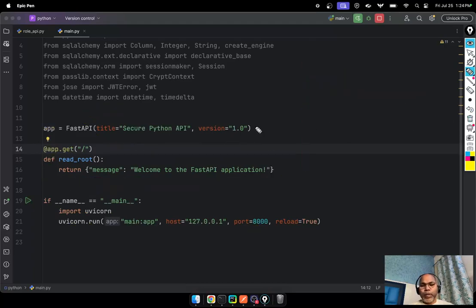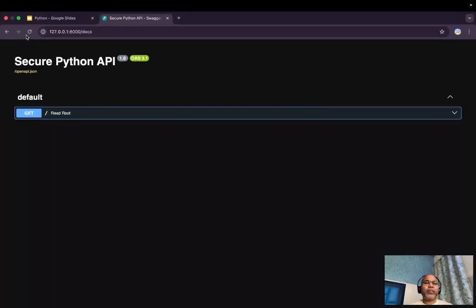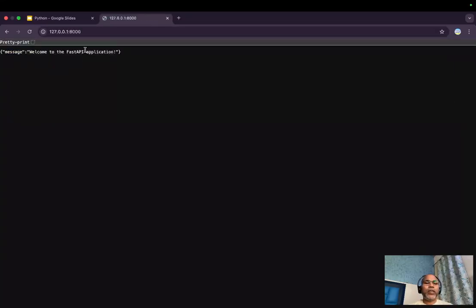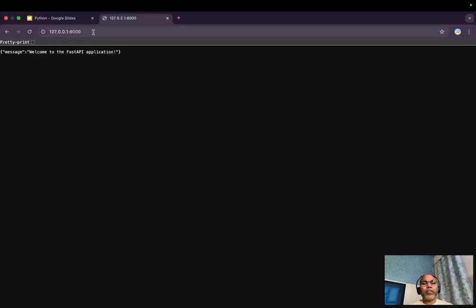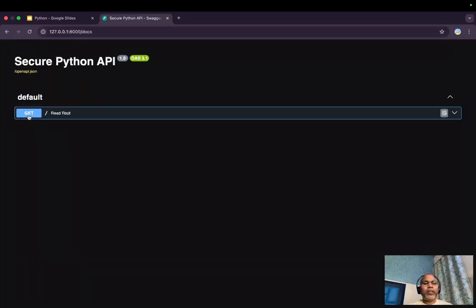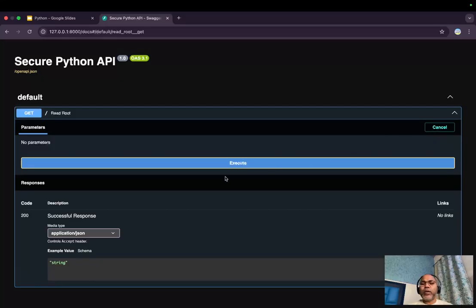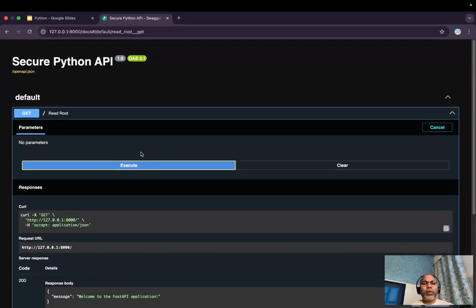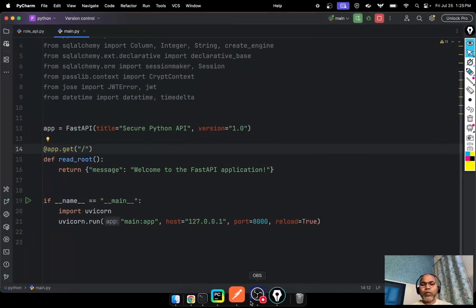API development is very, very simple in Python. No rocket science, anyone can develop an API. Okay, and anyone can test. So by default, if you say this is the slash, you can get it. By default, FastAPI supports the Swagger implementation. You can say slash Swagger, and this is the API anyone can access. Notice, this API can be accessed, welcome to this. So you can access this API from the Swagger documentation, or you can use Postman.